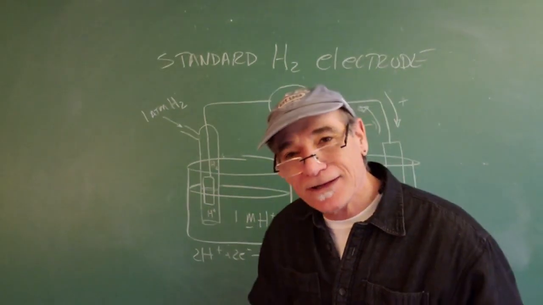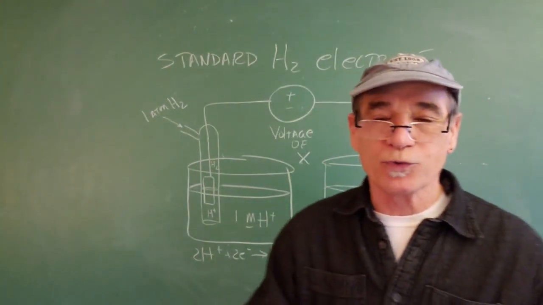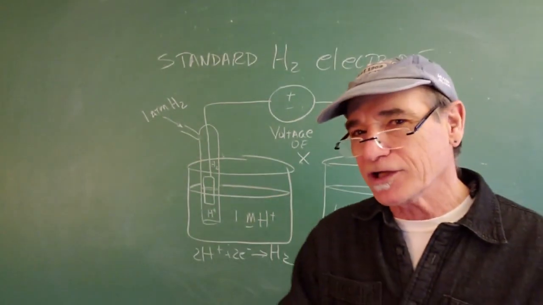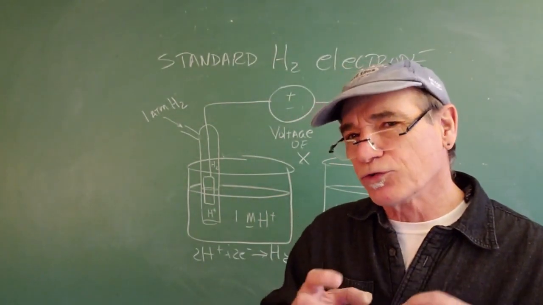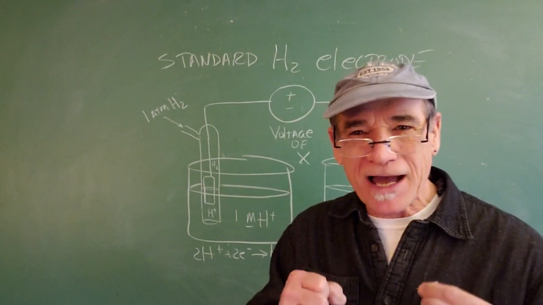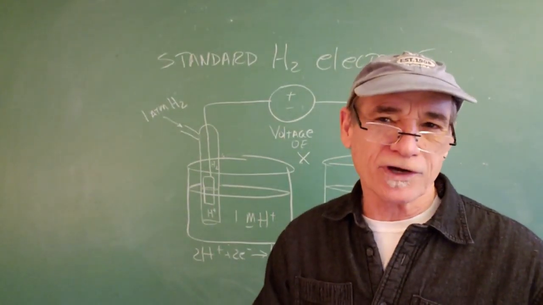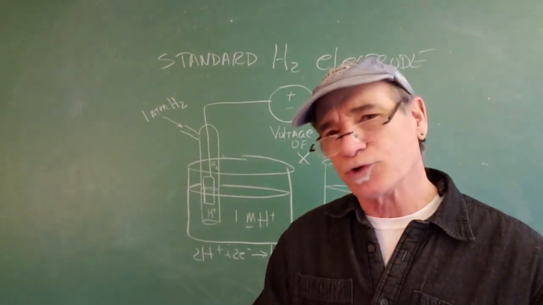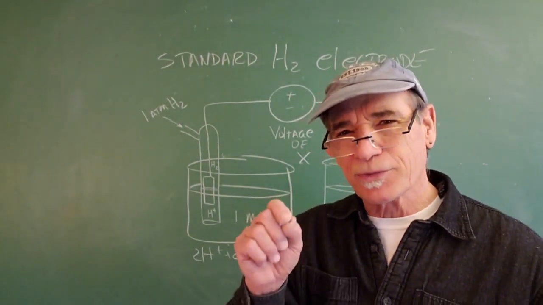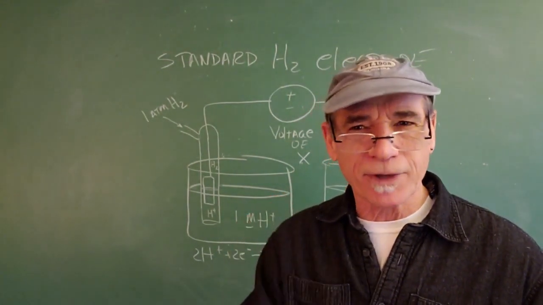All right, well, now let's look at a relationship between the work that a battery can do and the actual voltage. Remember, I said that the real power has to do not only with how hard the electrons are being pushed through there, but how many electrons actually get pushed through the tube. So let's look a little bit at the work potential of a battery.